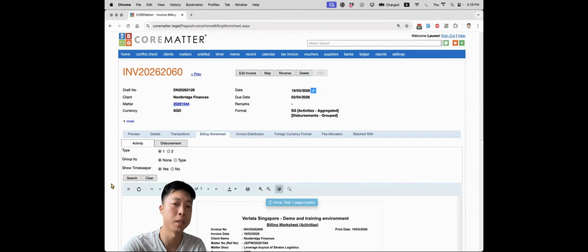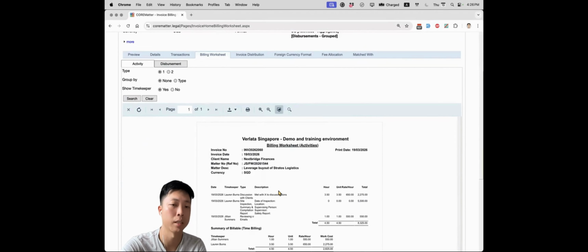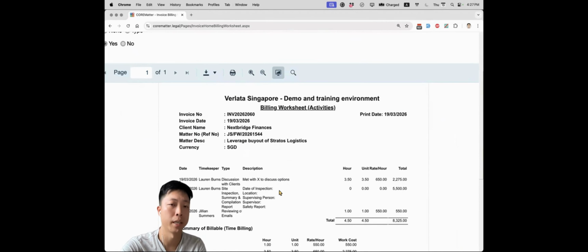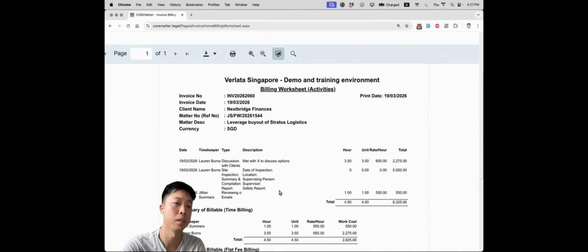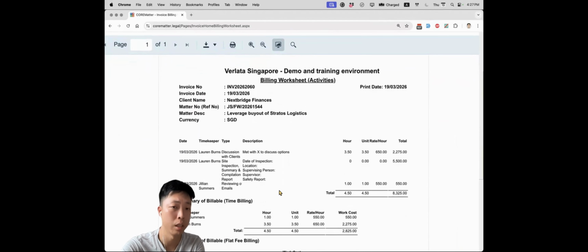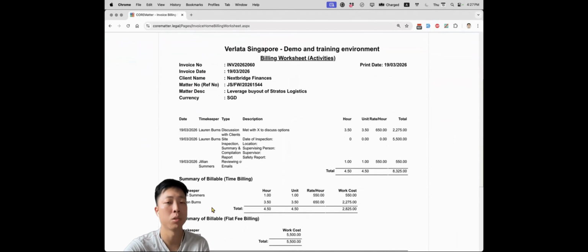So quite a number of firms that I know, they actually quite like this, where they use an extract of this to give that detail to clients that either need it or the firm needs to show that amount of detail. It also summarizes. So if there are several lawyers or fee earners working on that matter, it gives you a table of how much time in total and their rate to give that total sum. Now note that it's giving you the raw amount rather than the net of the write down or any discounts that were given.